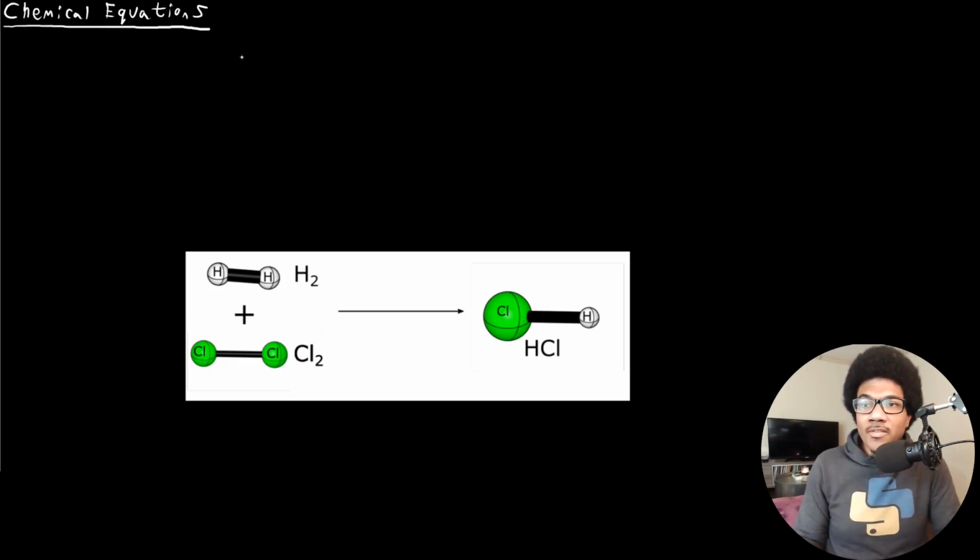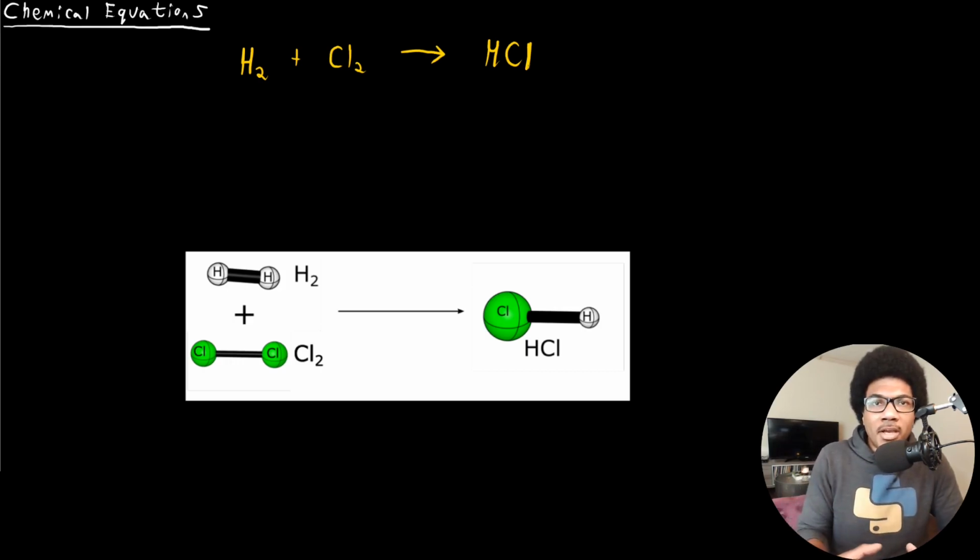So what does a standard chemical equation look like? Well, let's try to write a chemical equation for this process that we see here. We have hydrogen plus chlorine making hydrochloric acid. If we were to write this out as a chemical equation, we might put H2 plus Cl2 forms HCl. Now, there's a few details that I'm skipping over right now, but I just want to get the basics of the anatomy of a chemical equation down first, right? So what makes up this chemical equation?